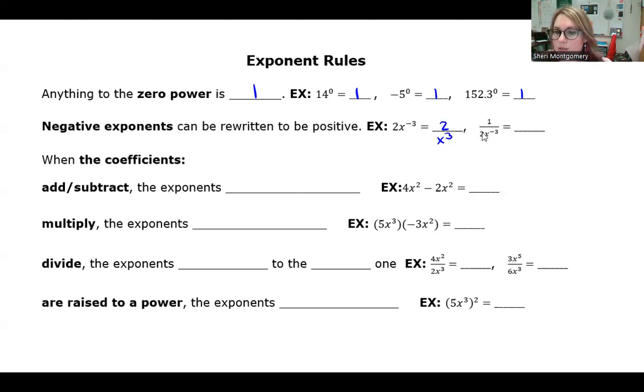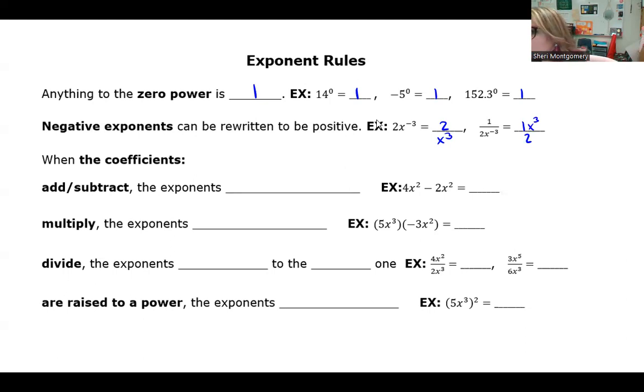Does the negative exponent have anything to do with that 1? No, so the 1 can stay there. So up on top, I'm now going to write x, and it will be a positive 3. I didn't do anything with the 2, so it stays where it is. So all I'm doing is moving the base and the exponent. If it's negative, you can move it to the top. And if it's in the numerator, you can bring it to the denominator. Any questions on how you can fix a negative exponent?